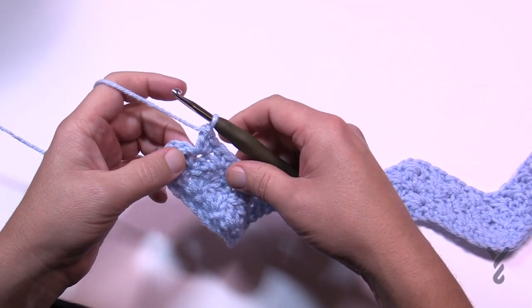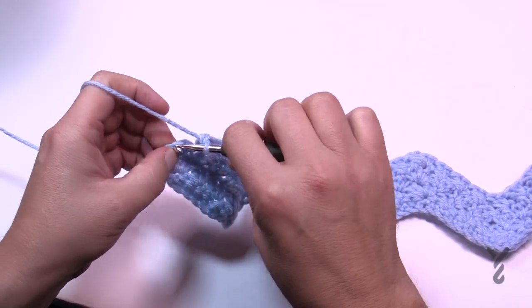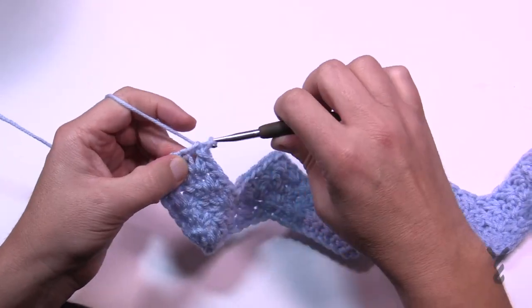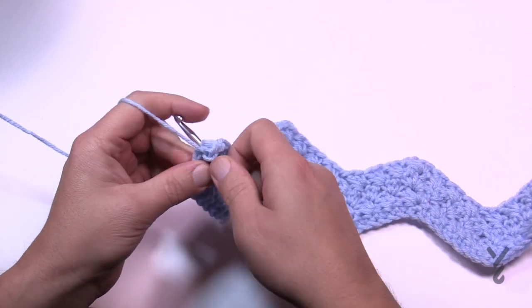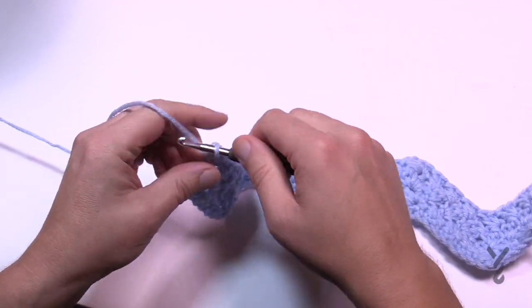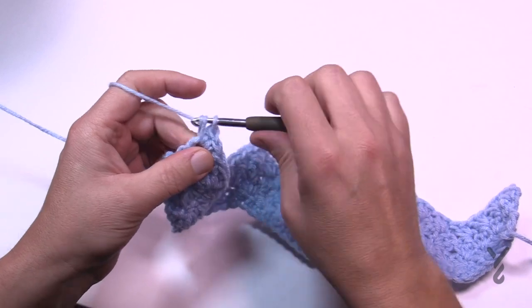When you get to the end of the row, going to the last stitch, remember that it is going to be a single and then a double, and then you're left with 1 single left. So you need that odd number in the end in order to keep the balance.